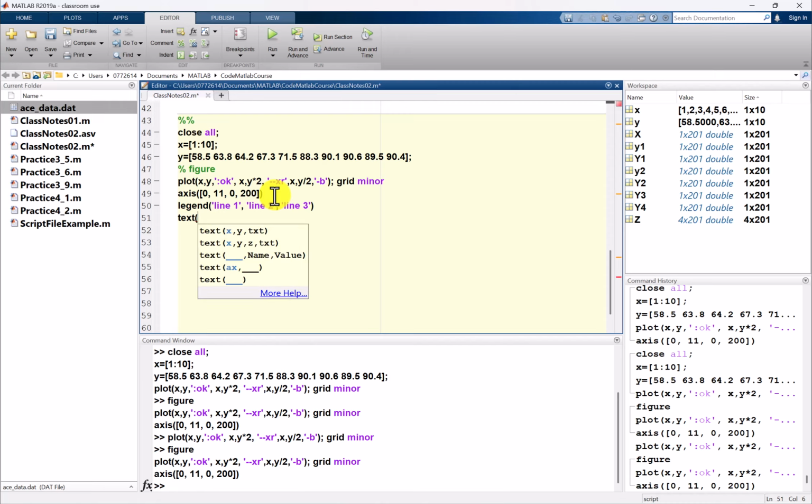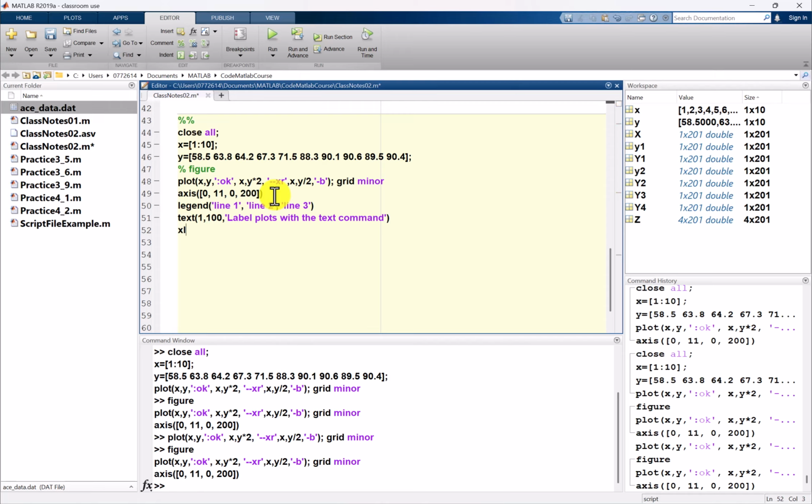I can use this text function to define where I want to potentially put a text label on my graph. So I'm going to say location 1, 100 based on my data. And this is going to say label plots with the text command. So you can put anything you want in here, and then we'll see when we run that.